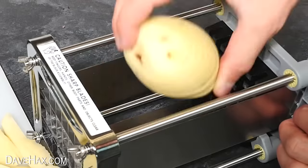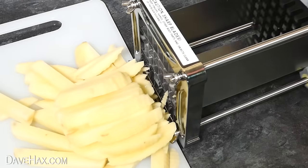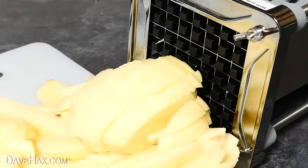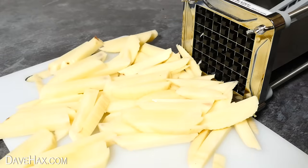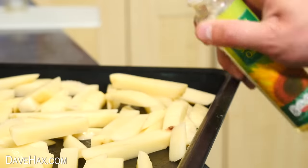I'm trying another potato, and again it goes through easily. The long handle really does help with the leverage. I'm pushing another one through and it works brilliantly. It's taken no time at all to cut these three potatoes into perfectly uniform french fries. I'm impressed. To cook them, I'm just placing them onto an oven tray, then using this sunflower oil squirter to spray over a light coating of oil. Then they're ready to bake.